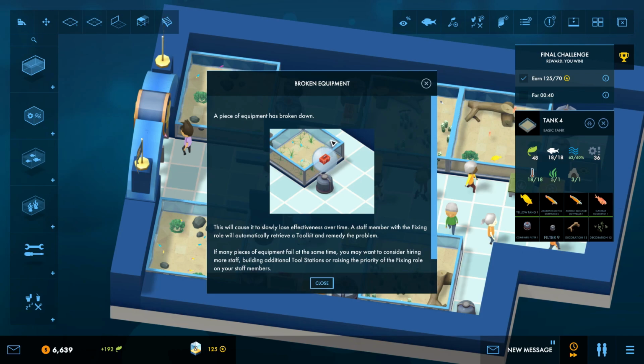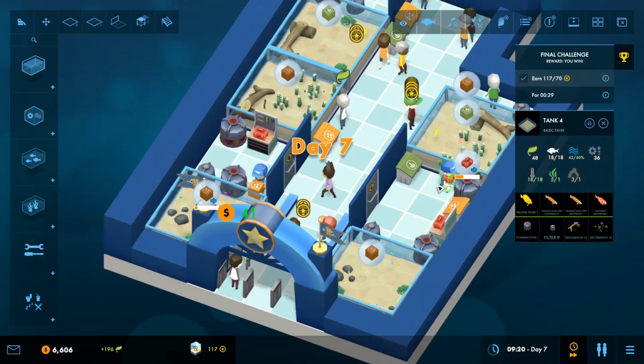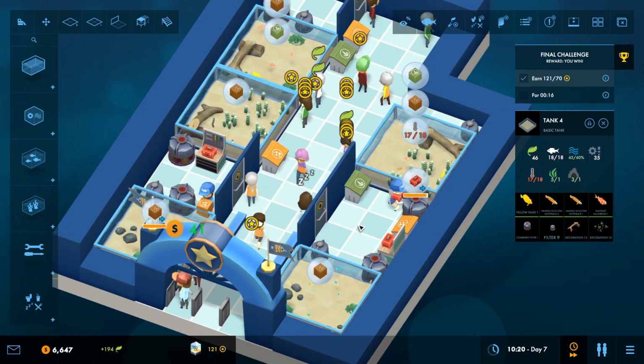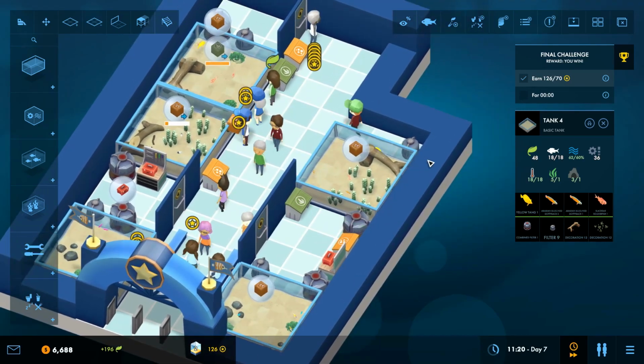Okay, we got our first broken equipment. It's a broken filter. A staff member that has the fixing skill will go pick up a toolbox and repair it. Let's see, you see this guy here is repairing our filter right away, so that's okay. Our score went up quite a lot in the meantime, so I think we are safe.